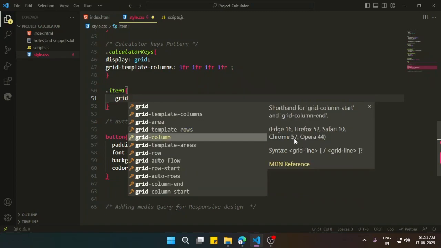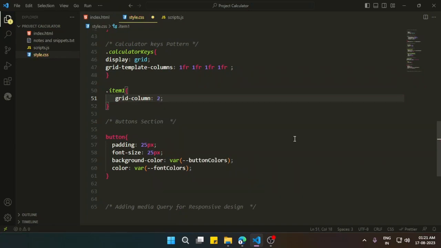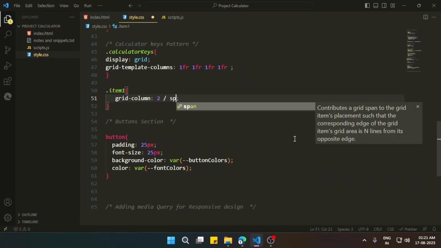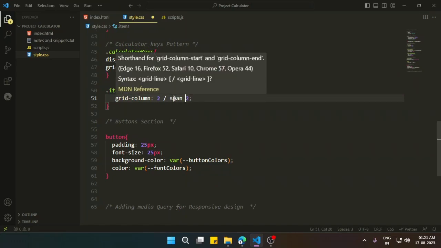We have grid row also, but we need grid column. After selecting grid column, what we want to say is that we need to start from second column, and we want to move 2 columns forward. So this is what span does. It spans what we describe here.